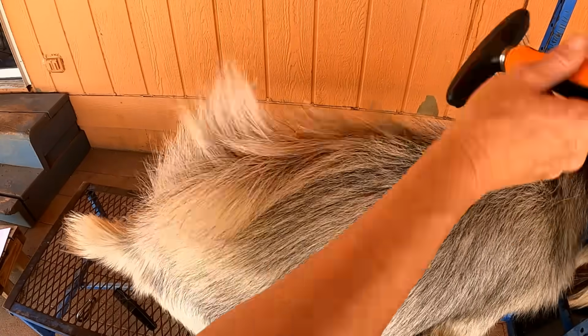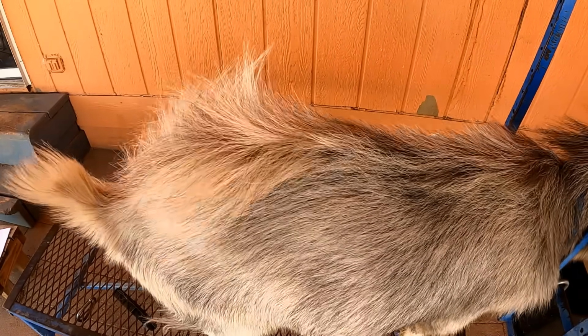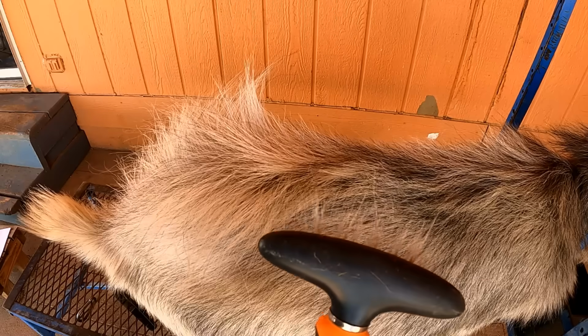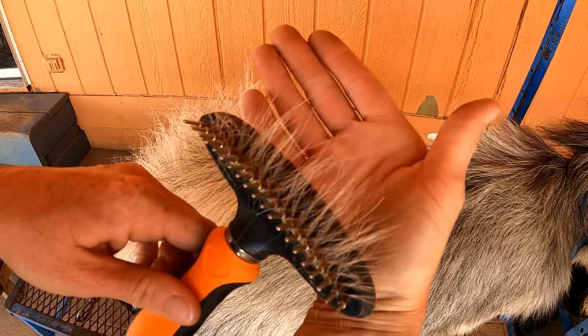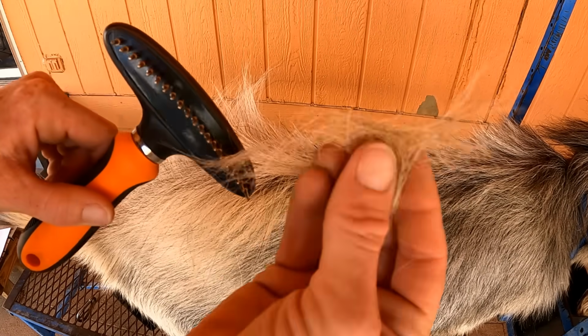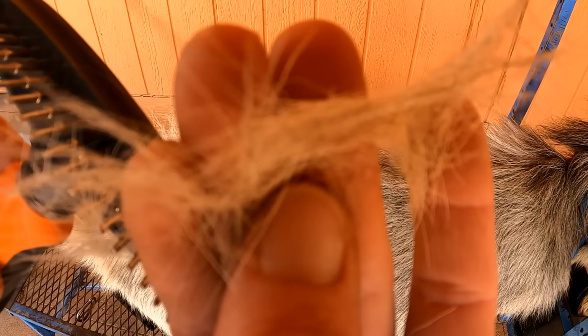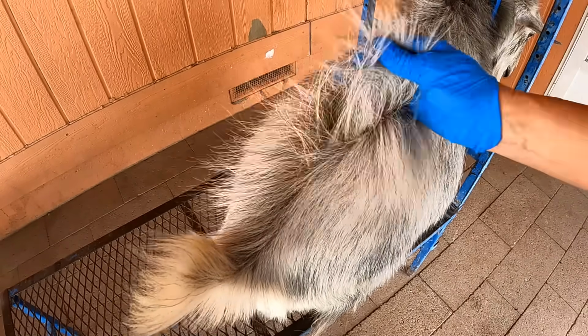So here, we're gonna go the other way. See how big those hairs are? And then here, if you guys see, these little hairs that came off, right? So those are like the shedding hairs. They're not gonna be the strongest. They're not gonna be ones that they want to extract DNA out of. Okay, so I got the area all clean.